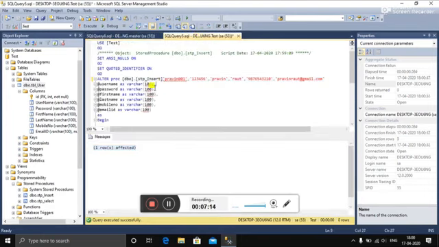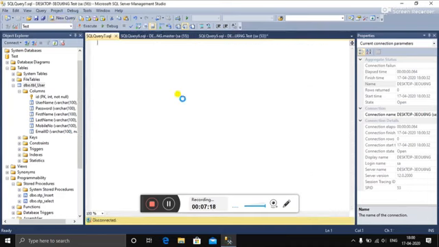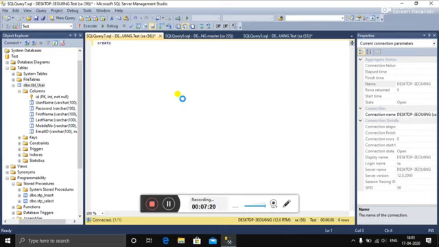Now we will create an update stored procedure. New query, create proc stp_update. Here we will create one more parameter, which is id, which we need to tell the query exactly which record it wants to update.